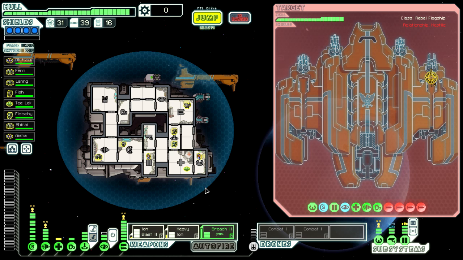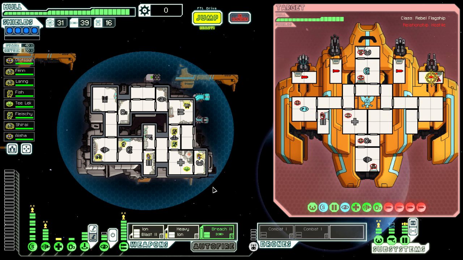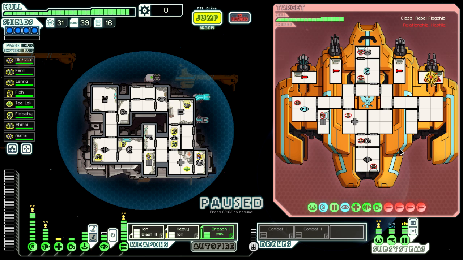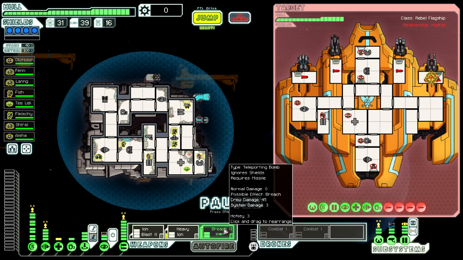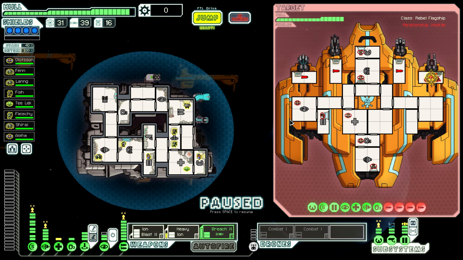Let's wait for this cloaking to pass. That was a long one. Right, you're going to go over to that room. Looks like they might be trying to board us now. There's a guy over here. And we can fire a breach missile somewhere. I think it'd be awesome to take out all of their crew members. It would definitely be longer. Let's target their med bay.